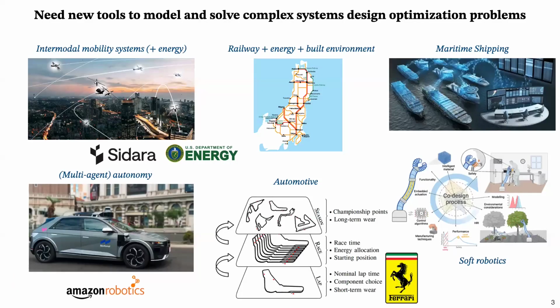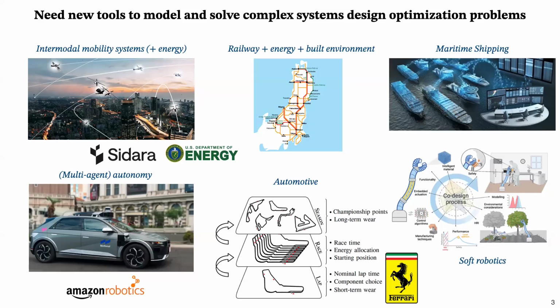So I thought of starting with a slide of some of the activities we have in the group. Hopefully this will convey that there is a common denominator in many of these things. If you look at our work, we do a lot of work on designing mobility systems. We call them intermodal, when we have multiple modes of transport that interact with each other. And sometimes these systems also interact with other important societal systems, for instance, energy systems.